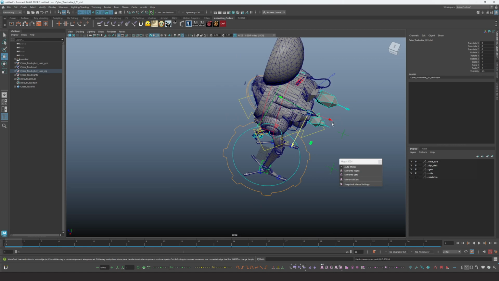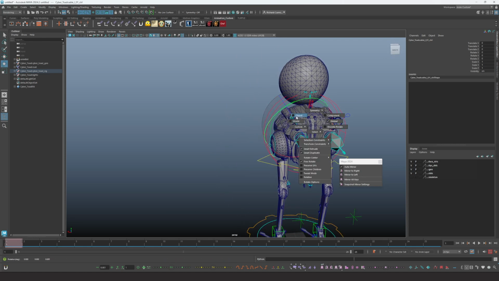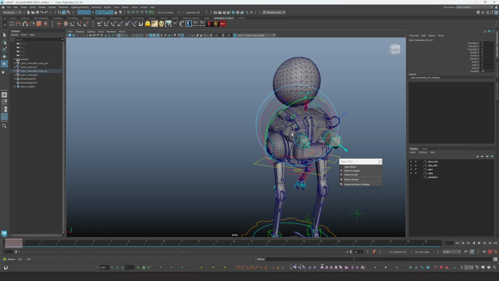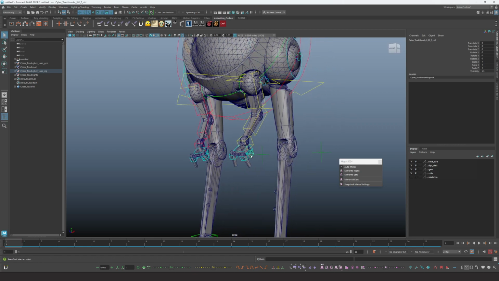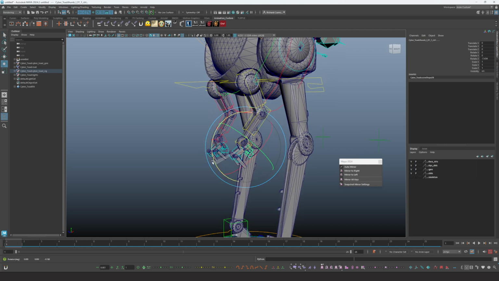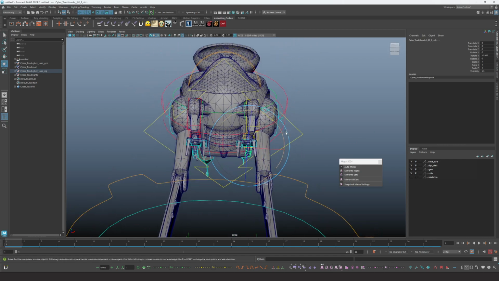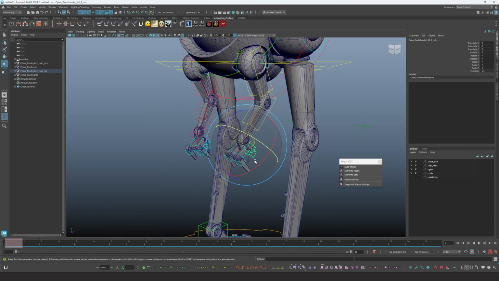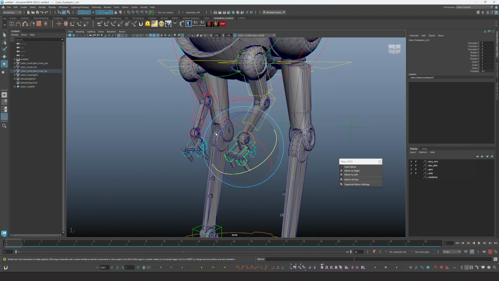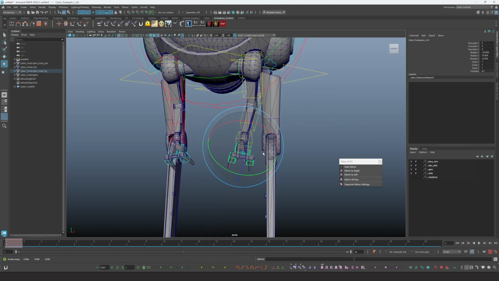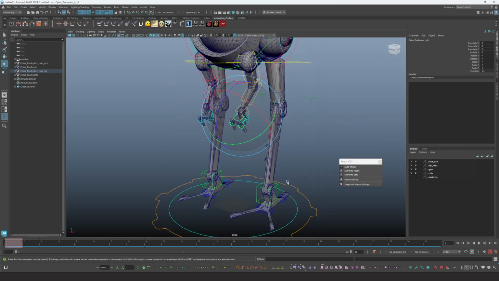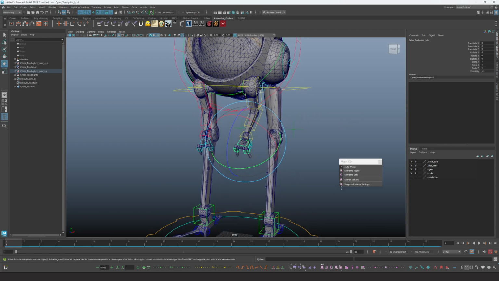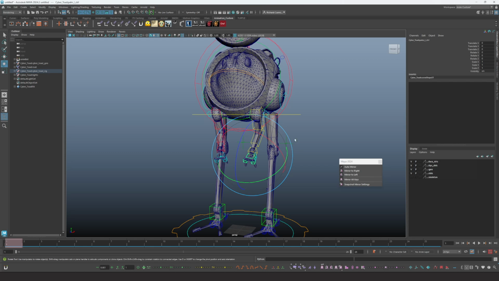So it's just a matter of going through the rig and looking for these potential issues. And that's how you can fix issues that you might come up with your mirror settings and with opposite controllers in Animbot.